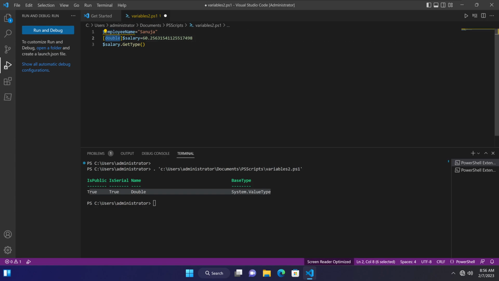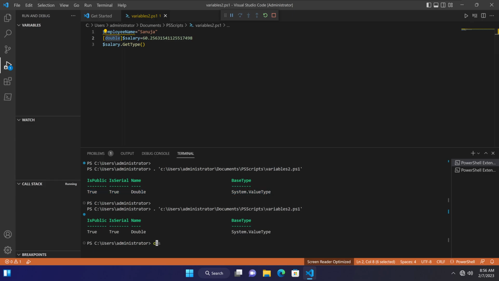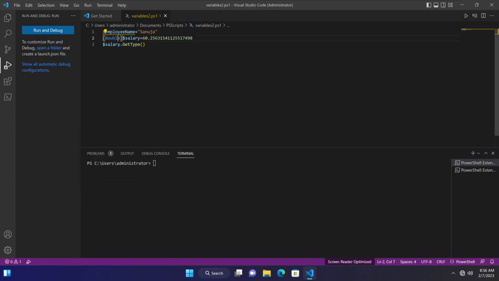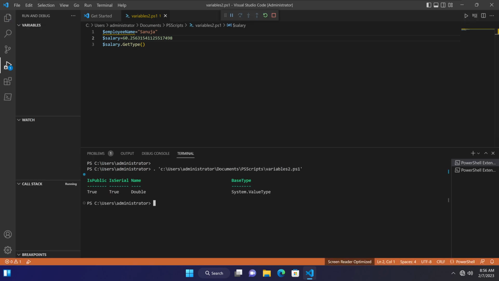But even if I don't cast this, remember, PowerShell will still define that as a double. So if I clear this and remove this casting, or the proper way to say it, strictly defining, and run this, this will still come back as a double.